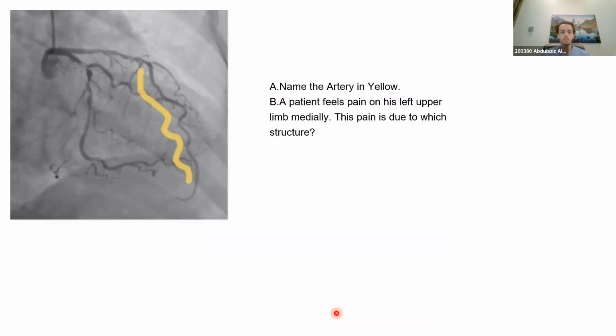So now we're going to be covering some questions. I want you to write in the chat. I don't want anyone to open their mic, so we can all see everyone answer. The first question is, name the artery in yellow. The second question, B, was not covered in this lecture, but inshallah, I'll be able to explain it. First of all, I want everyone to answer question A. Can you please tell an easy way to identify a PA versus AP? Sure, I will answer that question right after this.